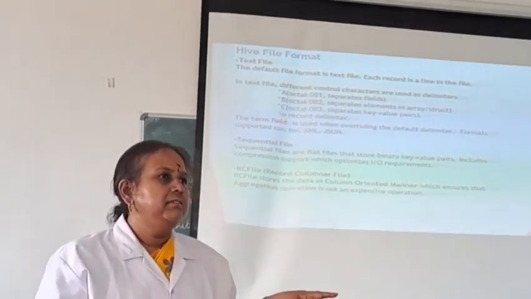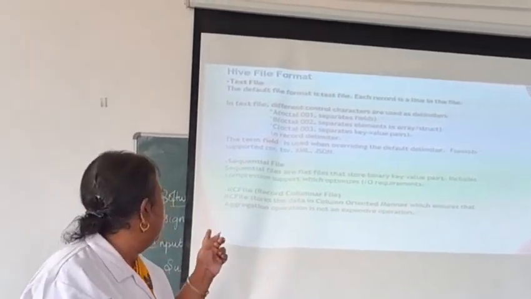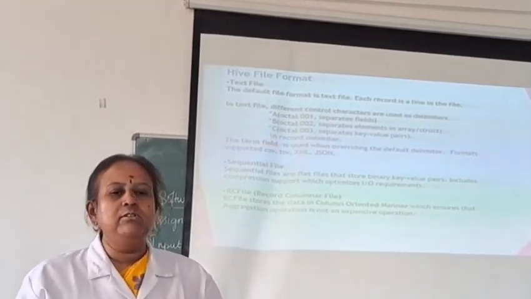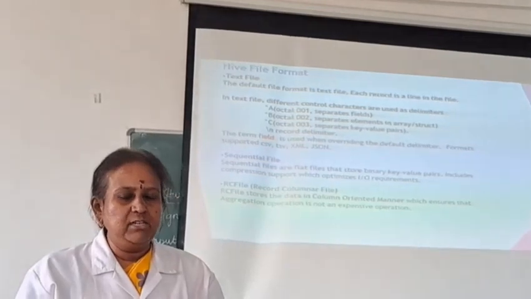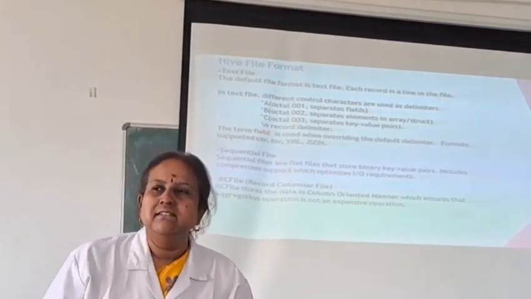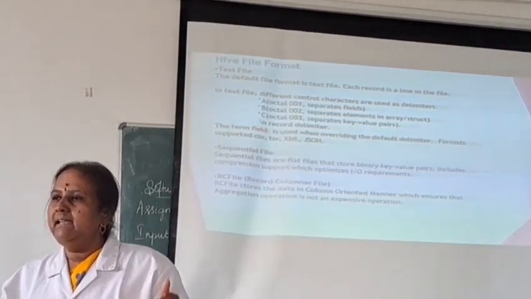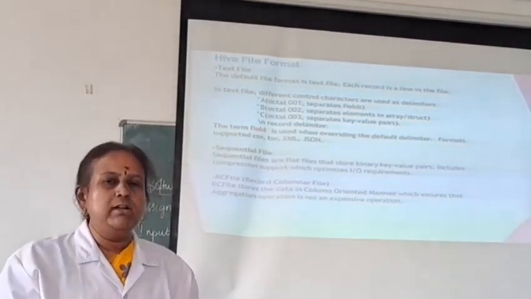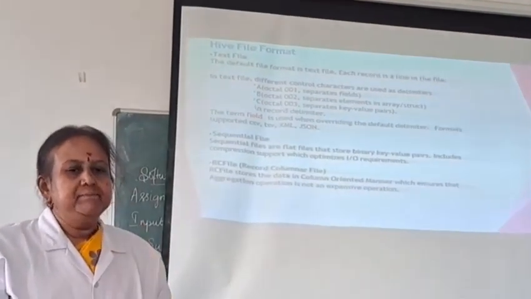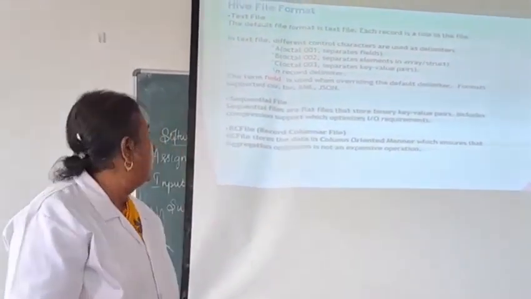Another thing, you have a record columnar file. You have an RC file here, in a column-oriented manner, RC file. So note down that alone. You have a sequence file, and you have an RC file for aggregation. RC file for aggregation, you all know, is where you make the particular needed data into one particular group, which is your aggregation. This is what your file format is about.